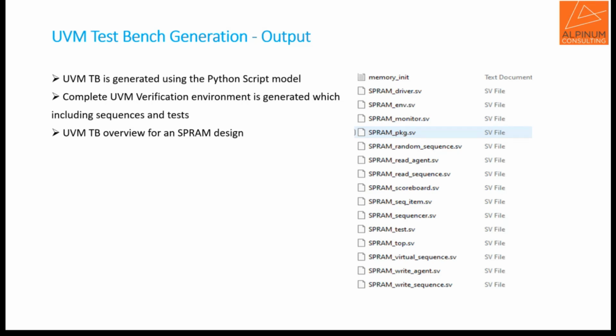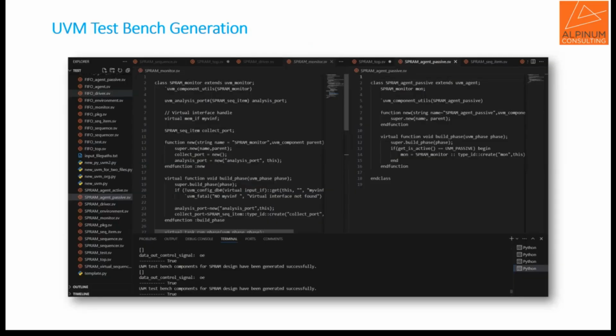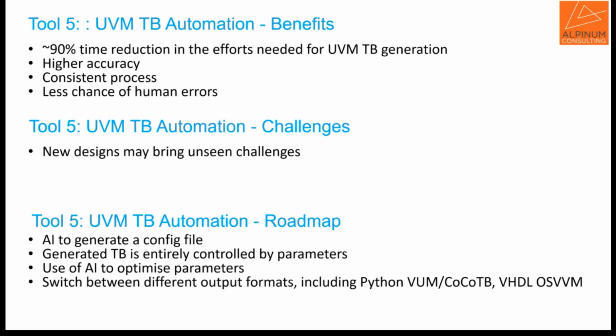And on the next slide, it will show you a graphical representation of how the test bench would look, which is automatically generated and will be deployed to generate the stimulus. So if you go to the next slide, that's one of the main parts from this input model which has been incorporated: this test bench automation, which will help save a lot of time and improve the accuracy and generation of the stimulus.